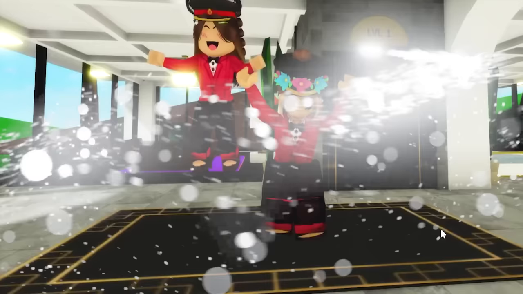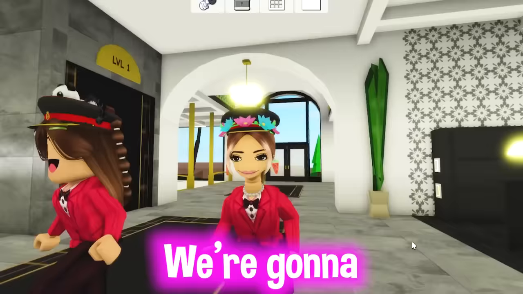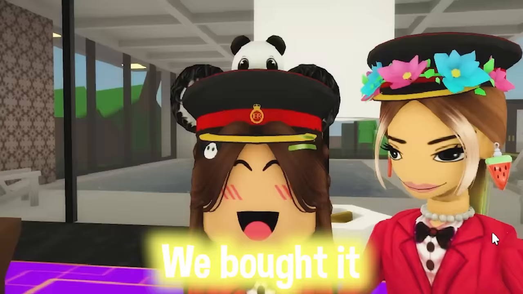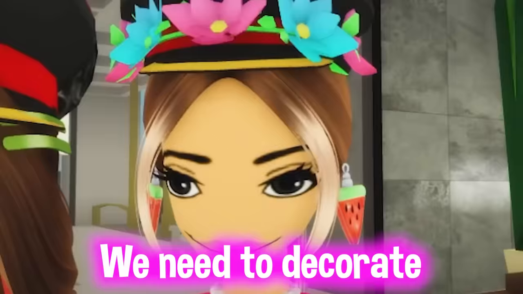One, two, three. We look like pro owners of a hotel. We're gonna make sure everybody loves our hotel as much as we love our outfits. Girl, did you decorate this? Because I would not have brown furniture. We bought it like this, remember? We need to decorate it. We'll do that for the grand opening.